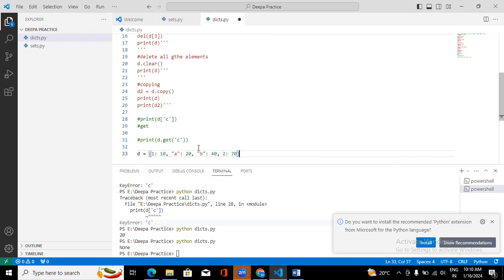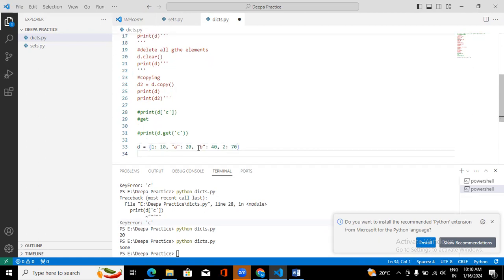I want output in the form of this, like each key value pair in a tuple. So if I'm enclosing the data inside these braces, it indicates a tuple, right? You know that. So I want to convert each key value pair into the form of a tuple.